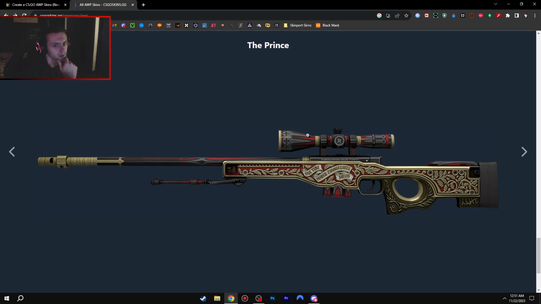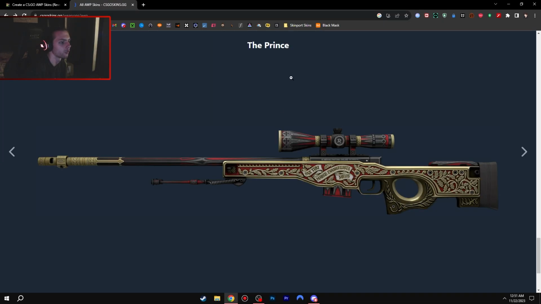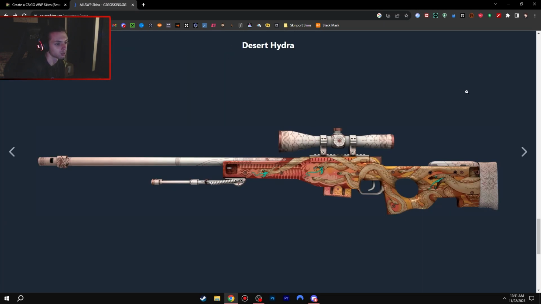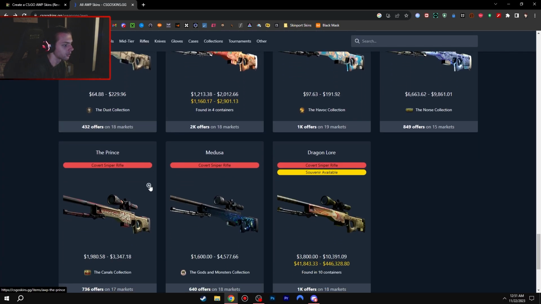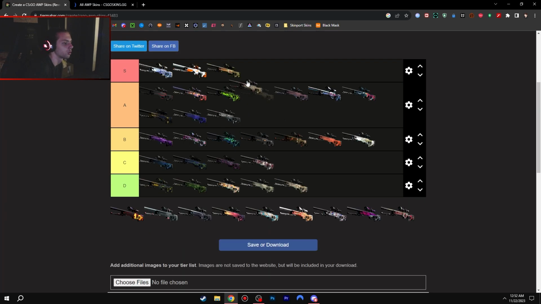I like the rich red. I like the pattern and I like what they tried going for. I just wish it was a bit more vibrant. I think the colors are too dark. If you look at, for example, the Desert Hydra or the Desert Strike, look how bright this is, right? Or for example, the Gungnir, they're very bright skins. And this just feels desaturated somehow. I'm still gonna put it in S tier just because it's definitely a very good looking skin.